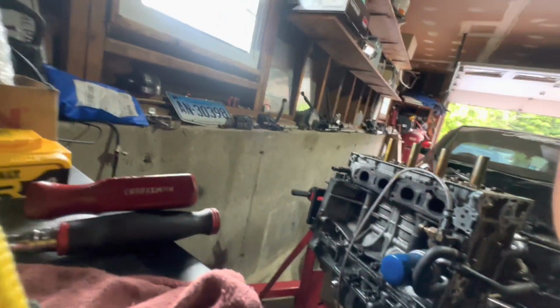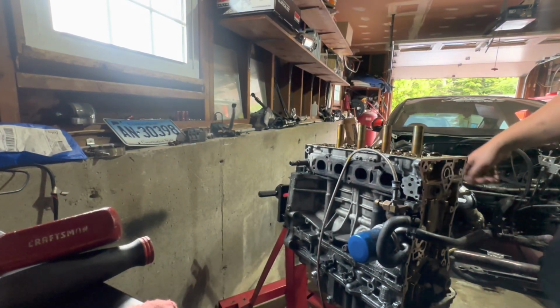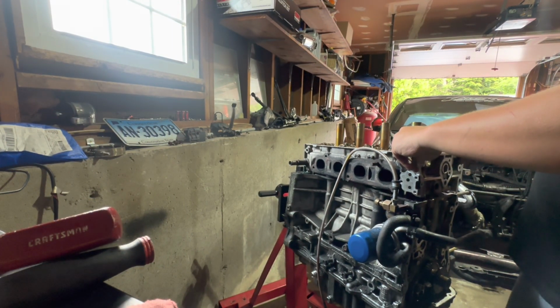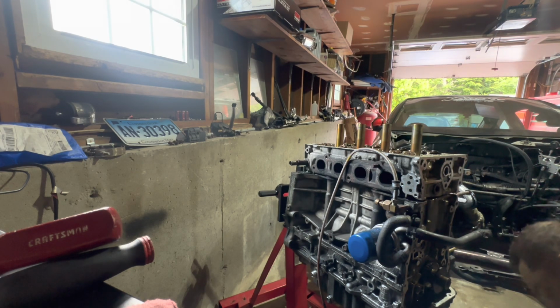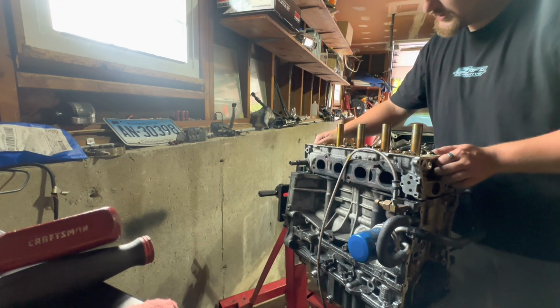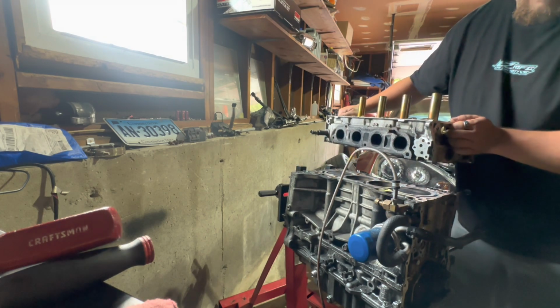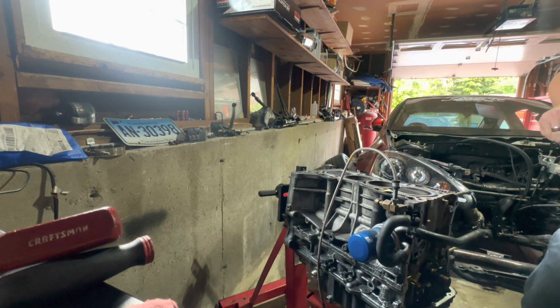So I just took all the head studs out, and now the head should just come right off. See how it's kind of loose? Oh, it's basically ready to come off. So see if we can pull that off and out of the way, and then get ready to ship it out, because this is the last piece of the puzzle that needs to get built. Oh, there we go. And it's off. Let's see. How does this thing look? Oh God, my back.